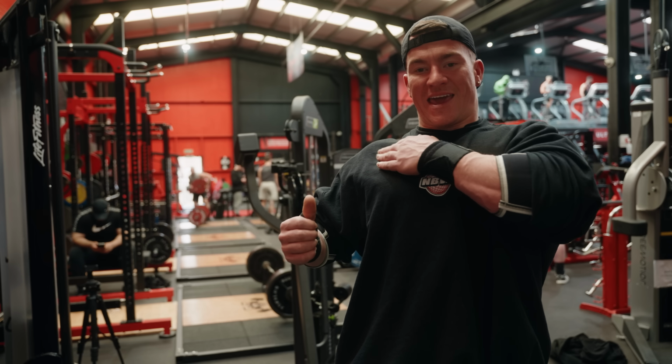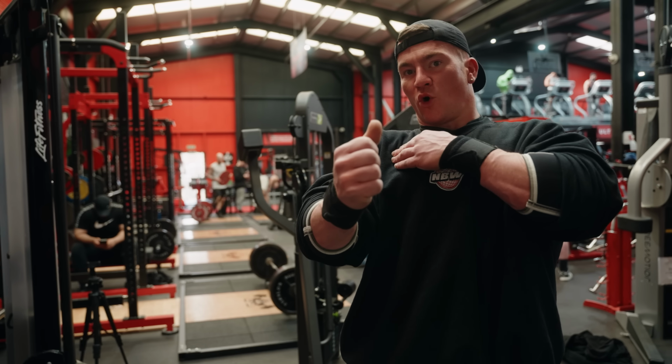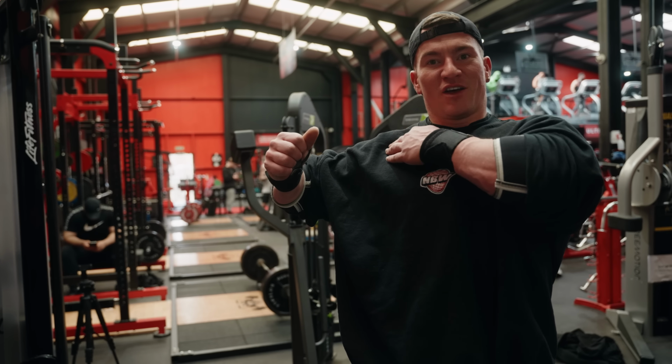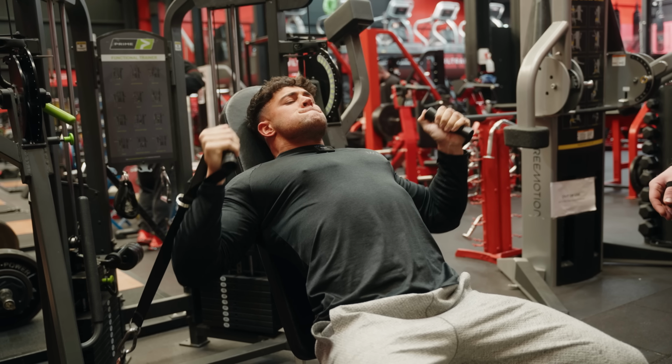Even when I'm here, I can feel more tension in my pec with this arm path than I can feel here. I feel like my upper pec isn't really being recruited in this position. And when I'm coming across the body like that, I'm getting more leverage of the pec, which is the goal of the exercise. So I think a lot of people that get shoulder pain and issues with flies are simply coming a little wide, and tucking that arm in, gaining a bit more leverage of the pecs, should work for most people.